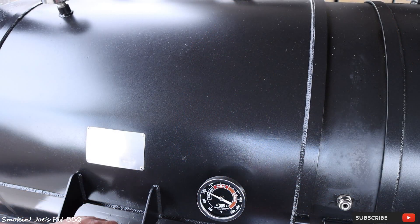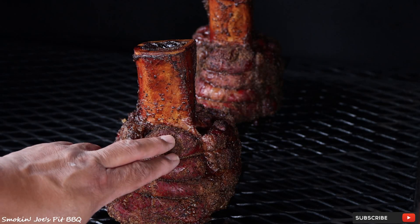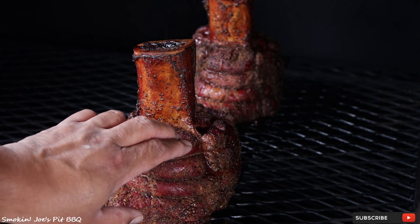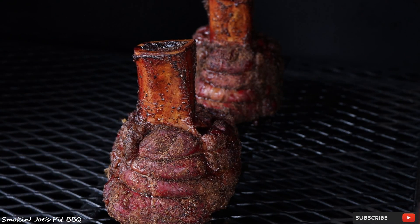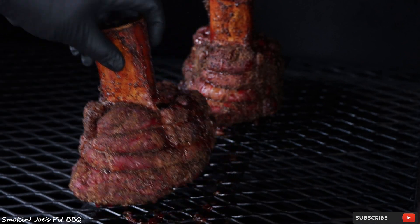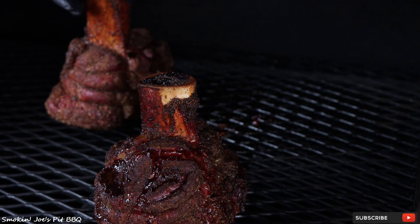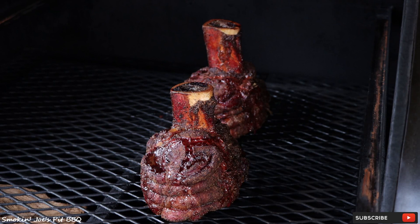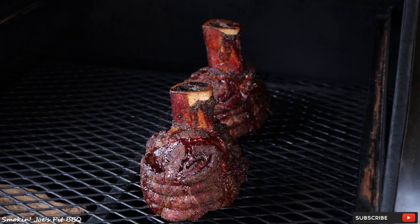The total cook time has been three hours. Let's take a look at our beautiful beef shanks — holy smokes. I'd like to get a little bit more bark on these, so I'm going to let these go for probably a couple more hours to get a really nice dark bark. I am going to be spritzing this with apple cider vinegar and water in about 30 minutes — that surface is looking a little dry. The only thing I'm going to do right now is rotate these from front to back and turn these as well. These smell absolutely amazing. I'll spritz again with apple cider vinegar and water in about 30 minutes.